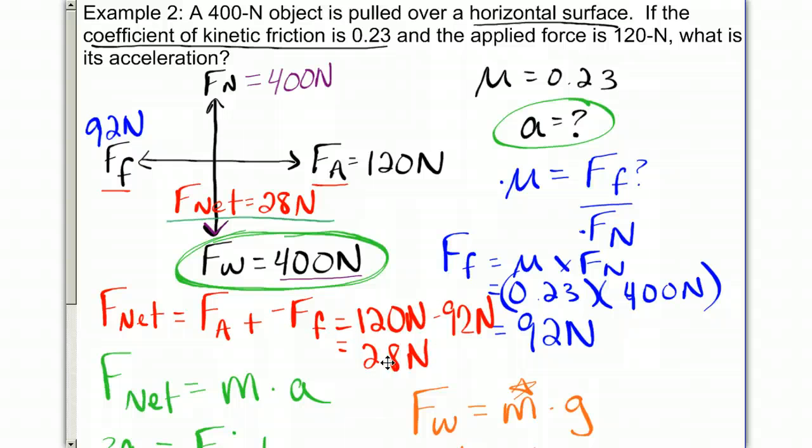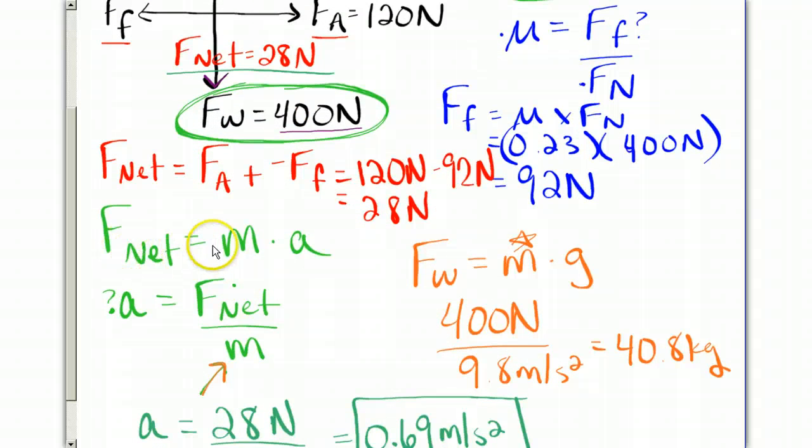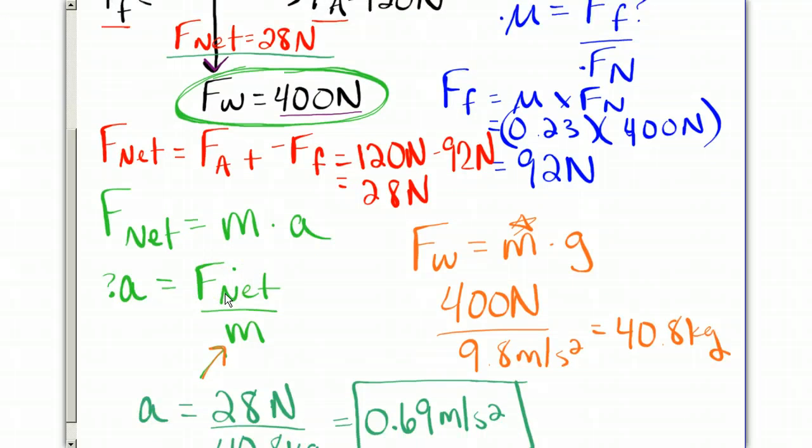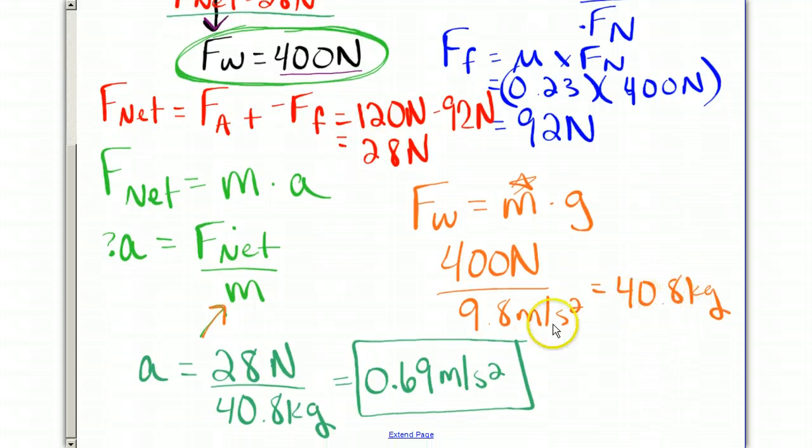The fourth thing that I did, in green, using F net, I want to get the mass times acceleration to determine my acceleration. However, I had a little moment where I had to do another calculation here, because while I have the F net, I don't have the mass. And so to get the mass in orange, we took the weight, which was 400 newtons, and we divided it by gravity in order to get the mass, 40.8 kilograms, and then finally I completed this equation by dividing the net force by the mass to get the acceleration.